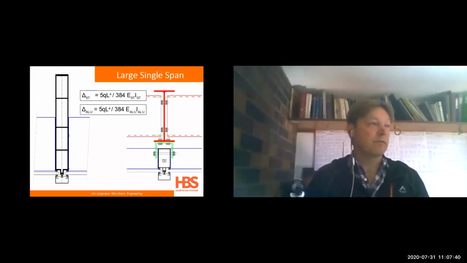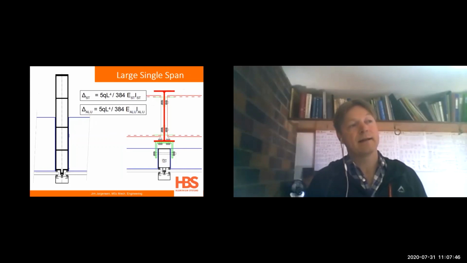So these are the simplified maximum deflection equations. On the right-hand side we have the steel, which is the I-beam with the aluminium screen in front, and on the left-hand side we have a pure aluminium Advantage construction. The deflection equations for steel and aluminium are identical, other than at the end, where you've got EI for steel, and for aluminium you've got EI for aluminium.